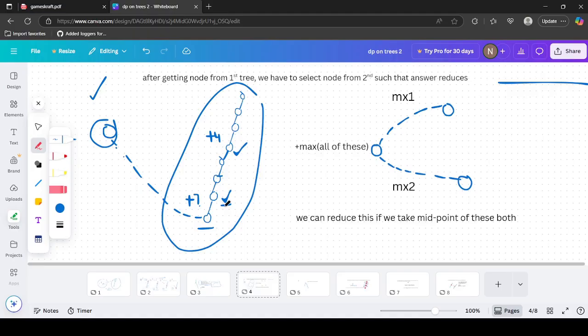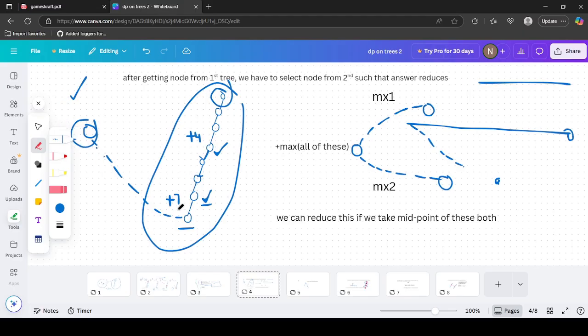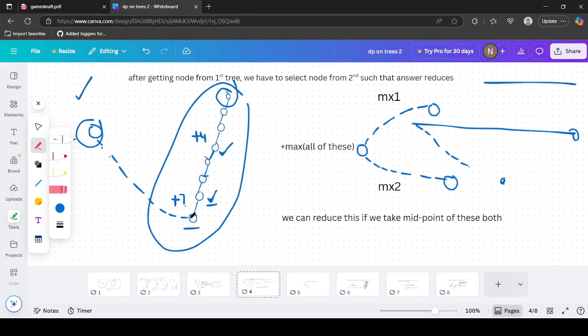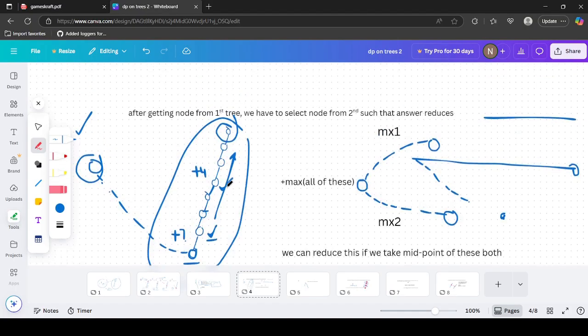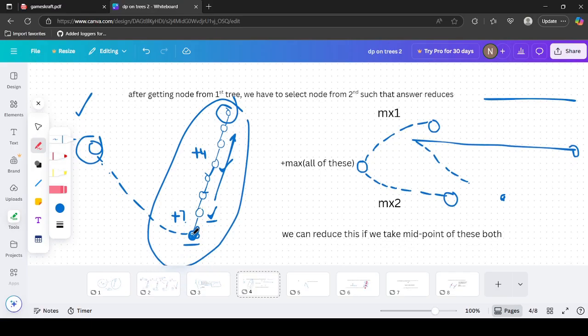If we connect these two, the diameter will depend on the last node, because the whole skewed path is behind the present node. So if we are connecting these two, then the maximum distance will obviously be from the last node. If we are connecting with this one, the distance from this to this will be 2, then 3, then 4, and so on. It will increase till the last node. So if we connect with this node, the diameter will depend on the distance to the last node. If we connect this one to this one, then the new diameter will be 7.